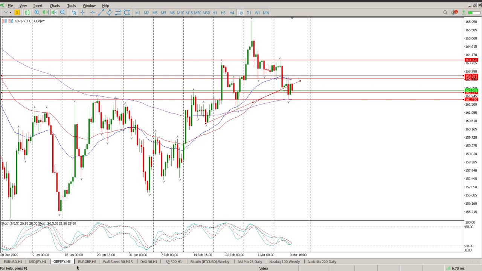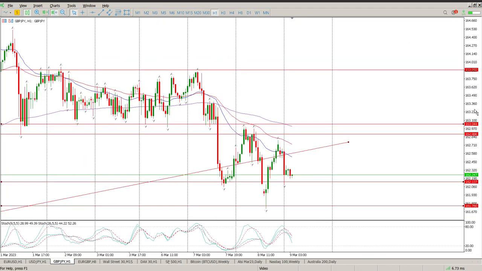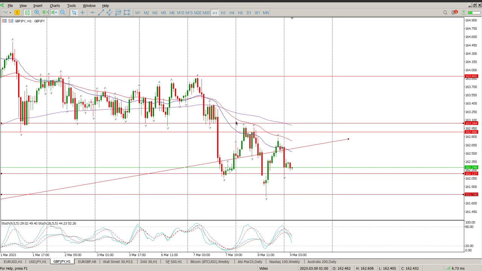Moving on to British pound Japanese yen. I've left the levels in from yesterday because we did test those levels and we got to the bottom where there's profit. We've got a bit of divergence brewing at the moment, so I'm not really excited about what I see. We got up here, tested this zone that we spoke about yesterday once, a second time, then we got to the first target, gap down, ran to the second target, a buyer stepped in and pushed it back up. Trend line also coming into play here.